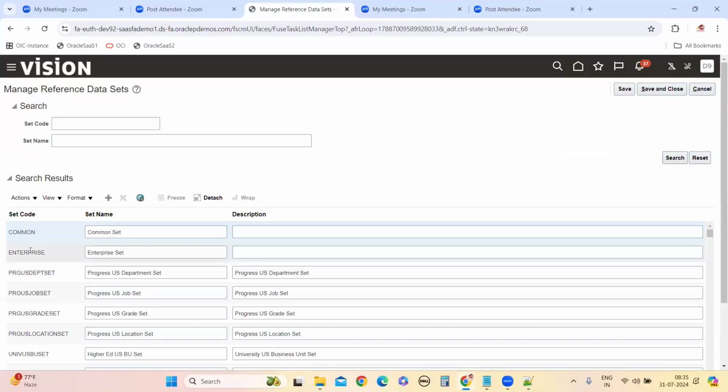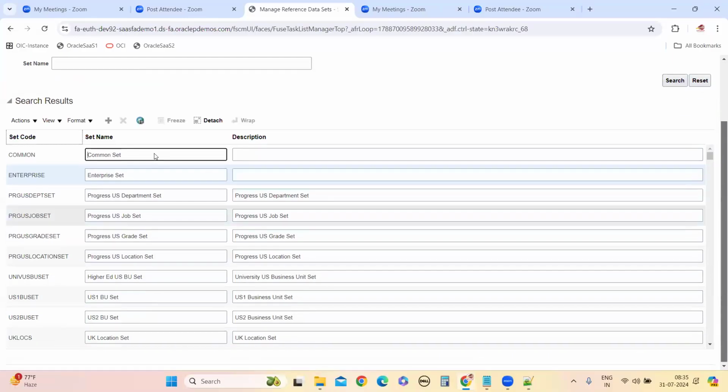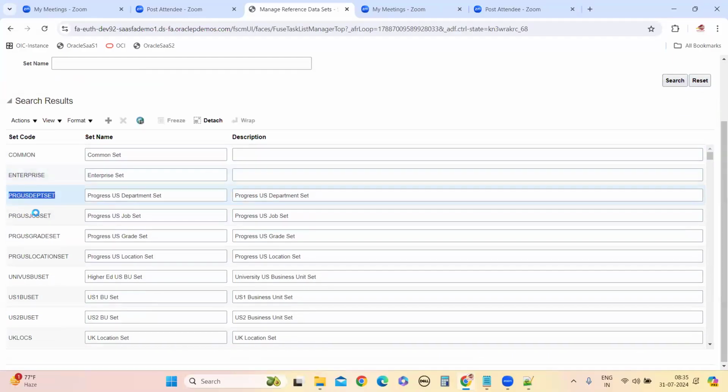See, common, this one. Enterprise also you can set. Anything you can set.